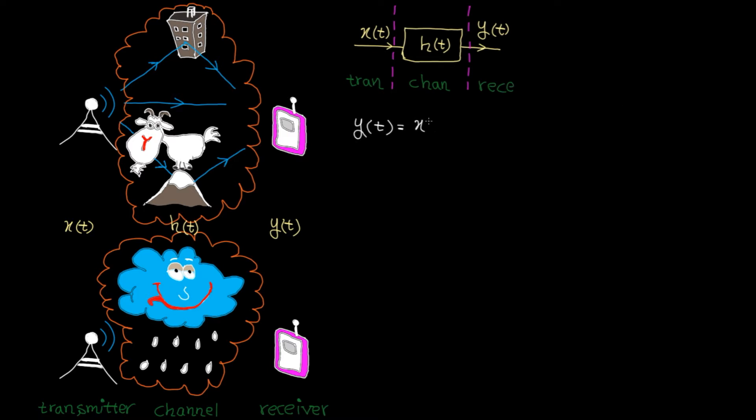y(t) is basically x(t) convolved by h(t). If we go to the frequency domain, convolution is replaced by multiplication. x(t) is the message that we want to send. X(ω) is the frequency representation of the message. y(t) has the same frequency content as x(t) if and only if the frequency response of the channel is ideal or flat.